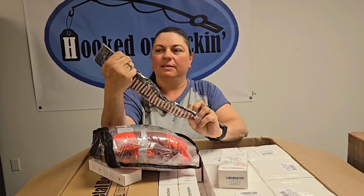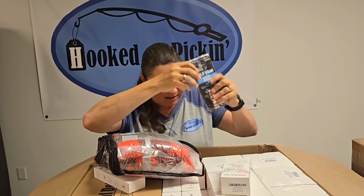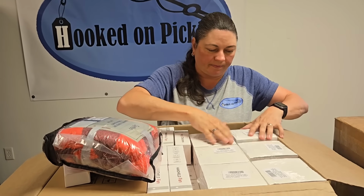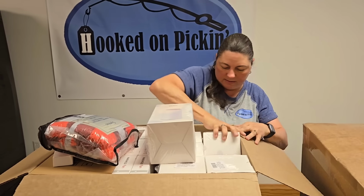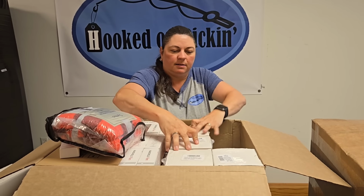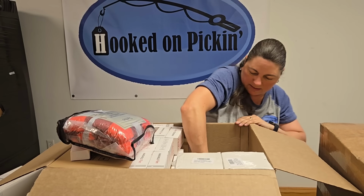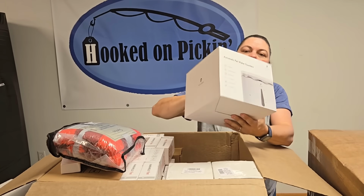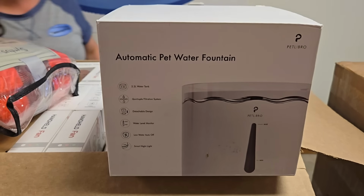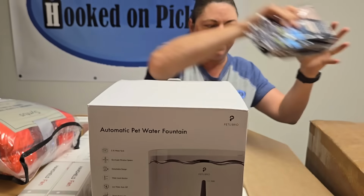America. Cold snap cooling bandana. And then there's something else under here. Hold on. Let's see what this is. Pet water fountain. Yeah, it's a pet water fountain. I knew there was something different under there.